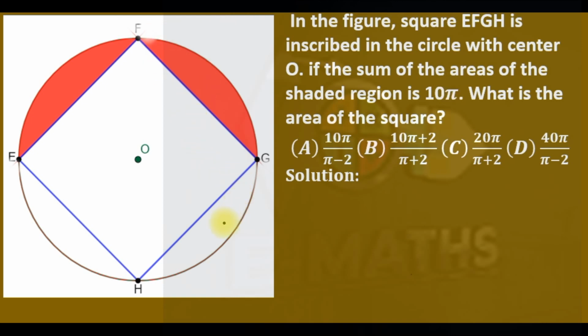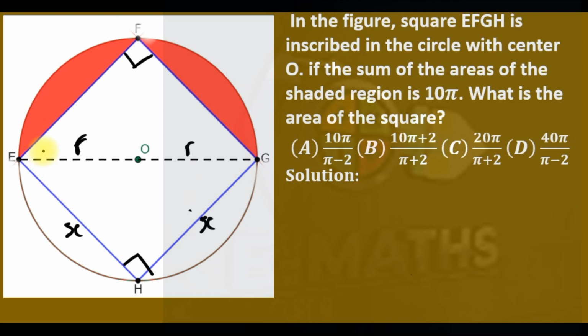Okay, from our basic geometry, in a square the sides are congruent, they are equal. So if we call the side length x, let's call here x, this x, and this is a square, so each of these angles is 90. If you join E to G, we have the diameter. So if we call the radius r, the radius of this circle is r.